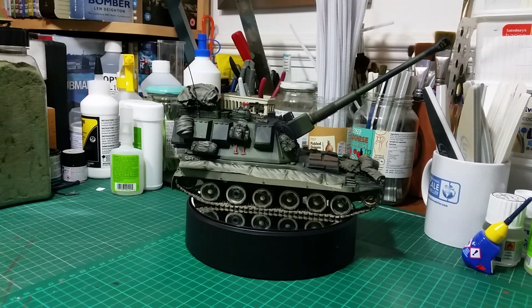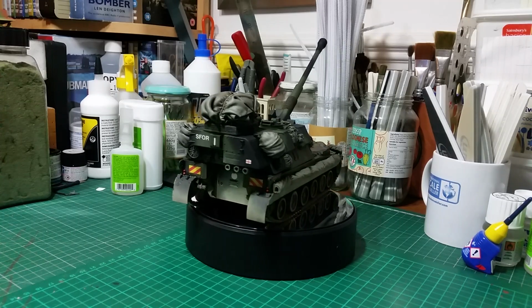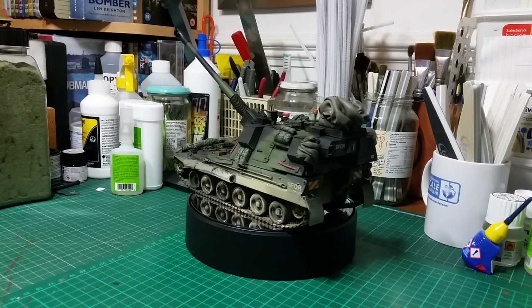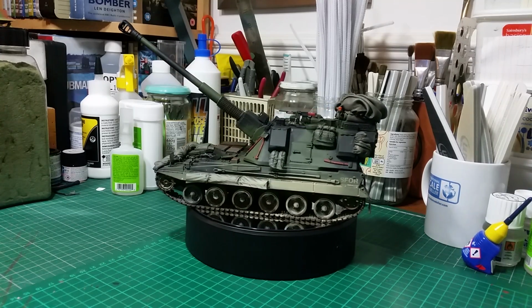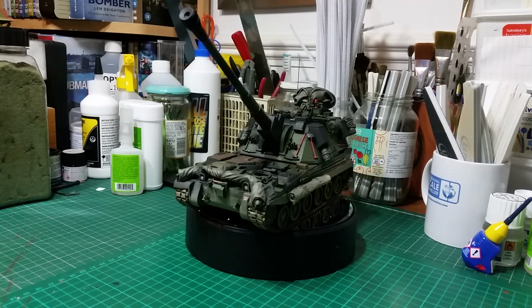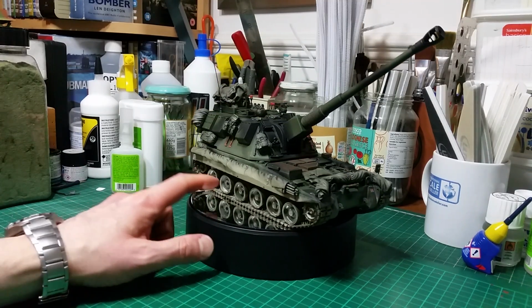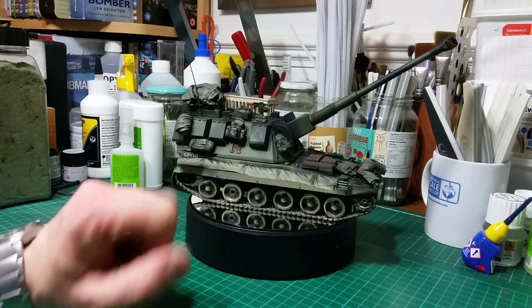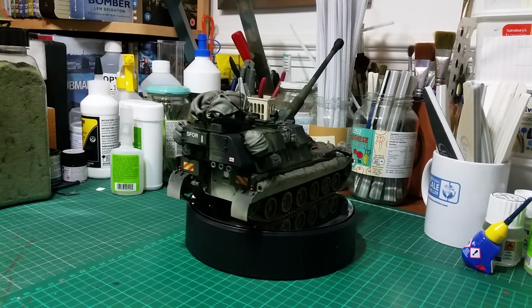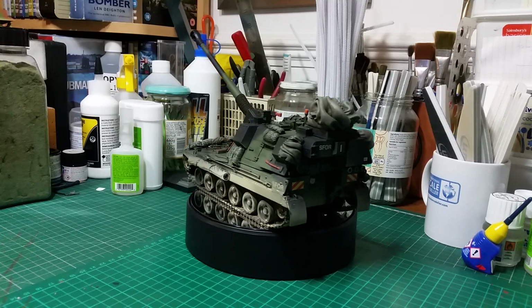The only thing that was a bit of a nightmare towards the end of this build is, as you know, earlier on in the construction I'd scratch built the wing mirrors because the original kit ones were so fragile they snapped. And lo and behold, sod's law, I lost one. So you'll have to excuse it if it's only got one wing mirror, guys, but I guess you're going to let that pass. The only other nightmare was when I was painting the wheels, this little bugger lost its wheel hub here, and I don't know where it went. It's gone. I think the floor monster's eaten that one up. So there's not a lot I could do about it, guys, so it is what it is.